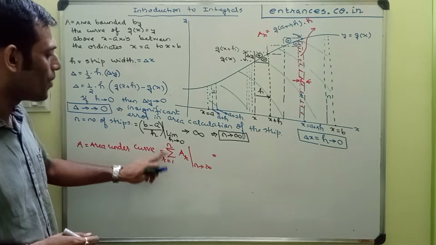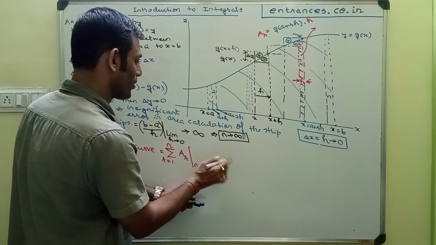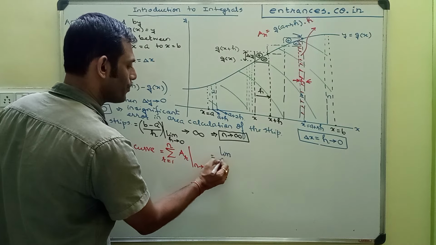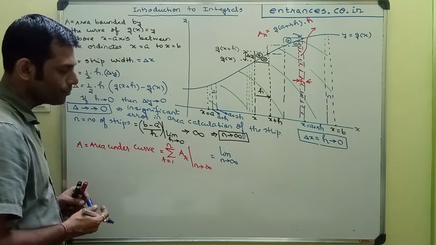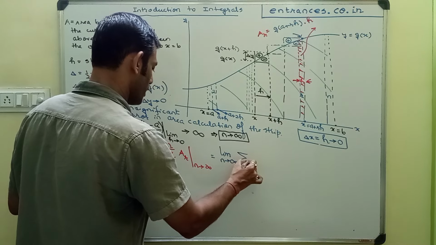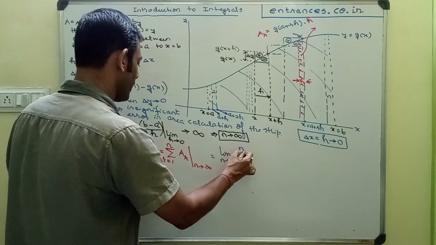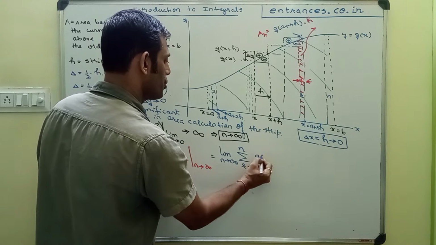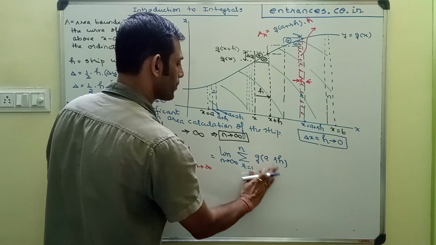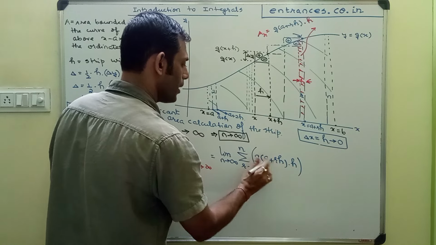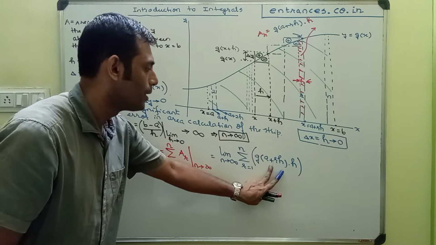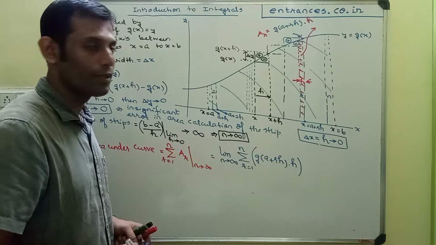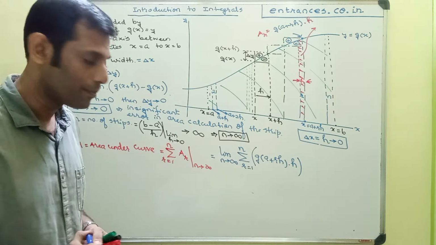Now, summation of r equal to 1 till n on AR with a limit of n tending to infinity can result into something interesting, and that can be looking like this. Limit n tends to infinity on a summation whose suffix is r is equal to 1 till n applied on the area of a strip, a rectangular strip with this height and this base width, is g of a plus rh into h. Height into base width, a rectangular strip. Such many strips areas are added with a limitation of n tending to infinity. How complicated this could have been, can you imagine?